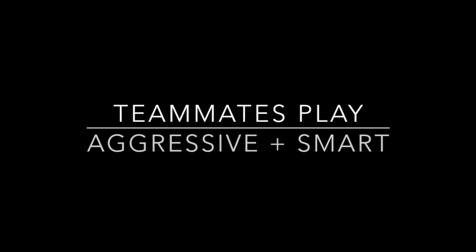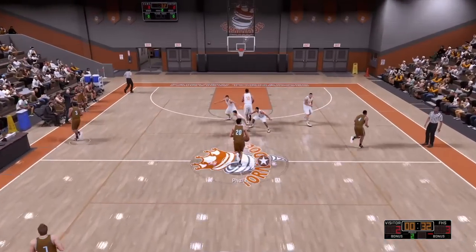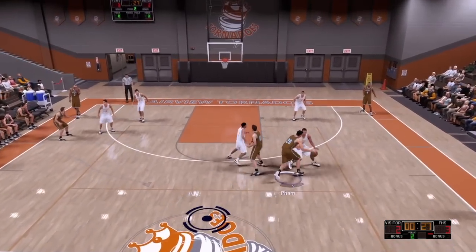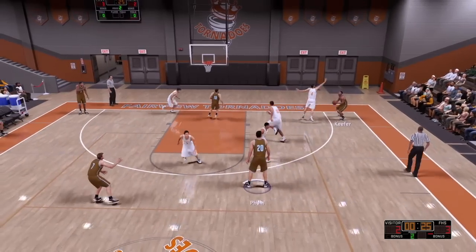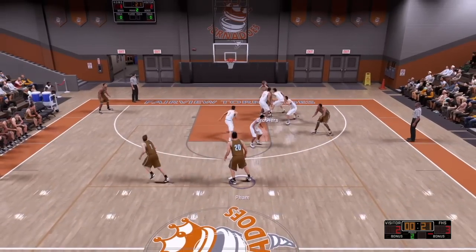And the best part about this offense is that your teammates do play quite aggressive and somewhat smart. You can see it here, it is much better than just using default freelance in your regular My Career style. The pace motion does get you results. Look at Mr. Kiefer there. We checked it to the corner. He played a very smart pump and go game. It leads to nothing, but it's still a good shot.